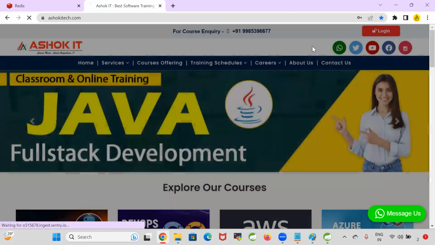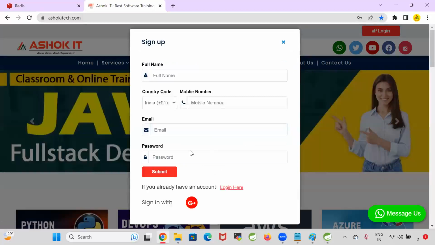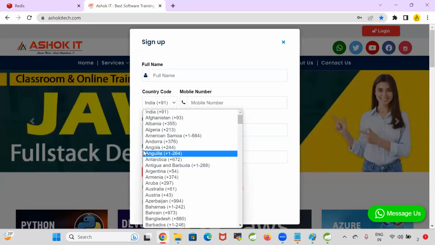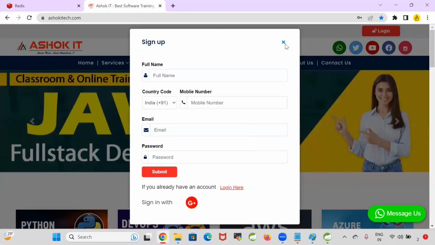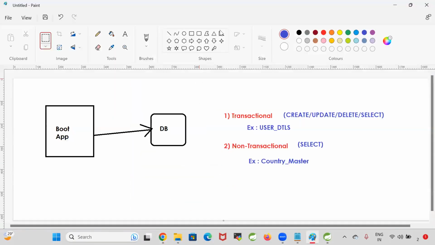And from another location, another person also clicks on the register button. Again, I need to get the data from the database. If 1,000 users are opening my registration page, I need to execute the query 1,000 times to get the data. Even if I execute the query 1,000 times, the data is the same. There is no difference in the data.